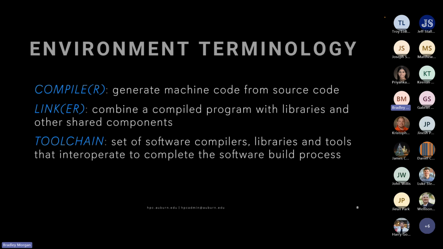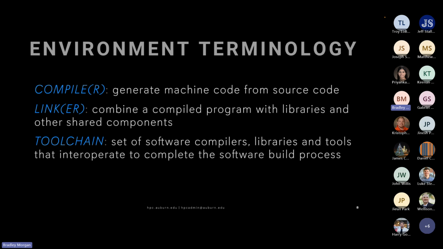And so linking is really important, especially with what we do, because what we do is point to a lot of different locations on the system that are very core libraries that provide core functionality to the software. And so the linker makes sure that all of that is pathed correctly and that the software knows how to get to all of these dependencies that it needs.